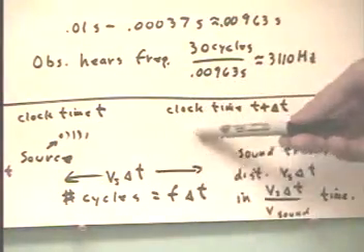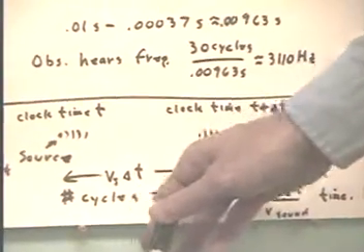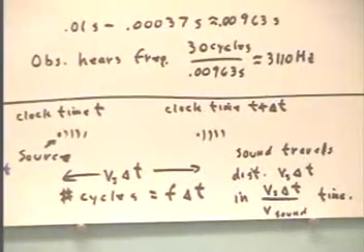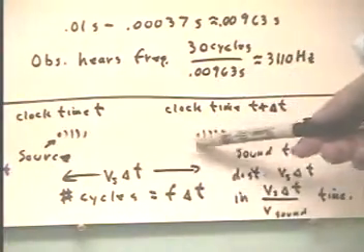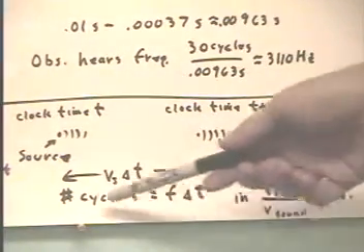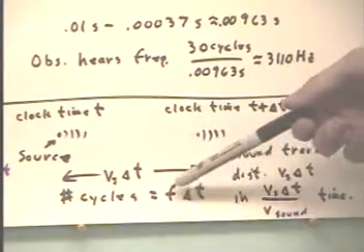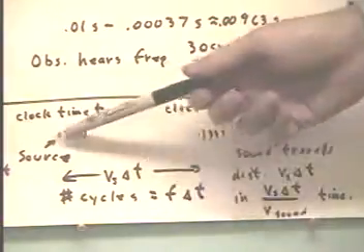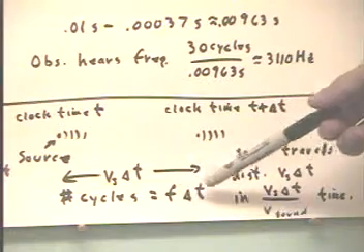The distance between these points is Vs delta t, where now I'm letting Vs stand for velocity of the source, because we're going to have to distinguish different velocities. Velocity of the source, velocity of the sound, and in a minute we'll consider velocity of the observer. So that over this distance, Vs delta t, we're going to have a certain number of cycles emitted. The number of cycles will, of course, be just the frequency f of the source times the time interval delta t. The number of cycles per second times the number of seconds.